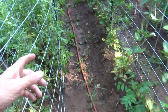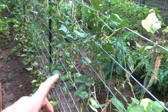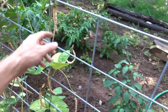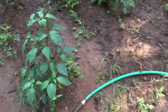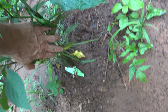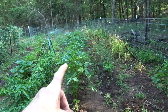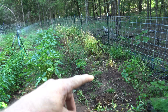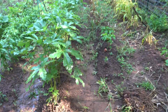Tomatoes is still putting out. Of course, we've been canning relish. Beans we never have really picked. They're putting out. We just never have really picked them. Lots of peppers. That's the jalapeno down there. Another jalapeno over here. These are okras. Got okras on them. Coon got into our corn, tore all the corn down, pretty much ate all of it.